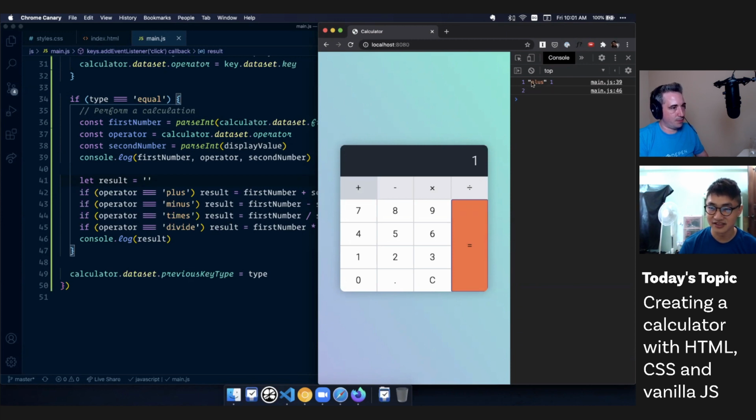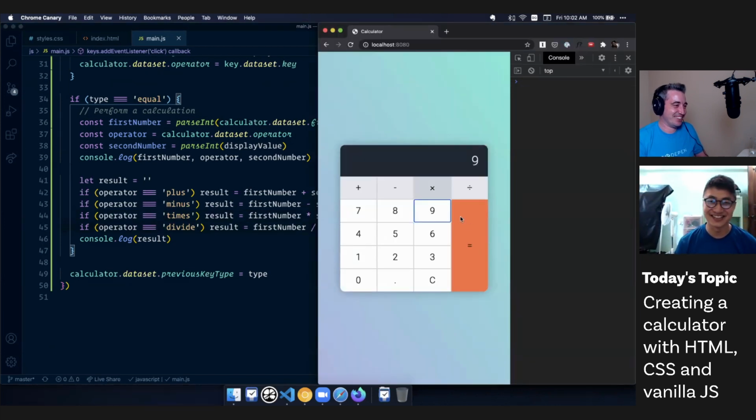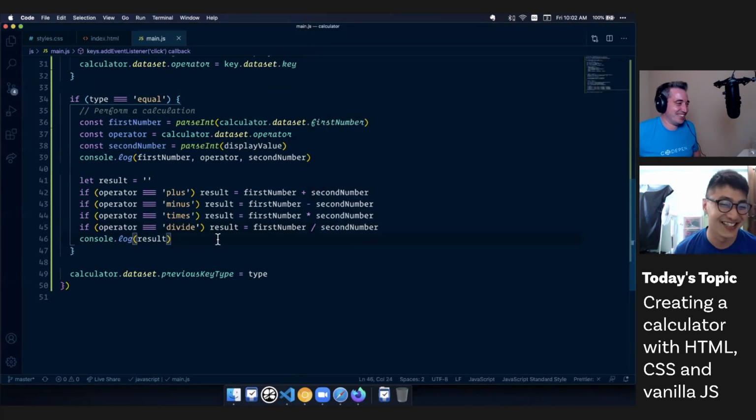So this is a text. These are numbers. 1 plus 1 is 2. All right, 5 minus 8 is minus 3. And the result is correct. 9 times 9 is 81. Ooh, why is it 1? 9 times 9 is 1? Oh, wait. There you go. See? You have to check every single thing. 9 times 9 is 81. And now 9 divided by 6 is 1.5. Now we have things correct. There we go.